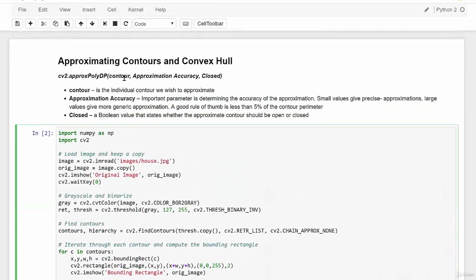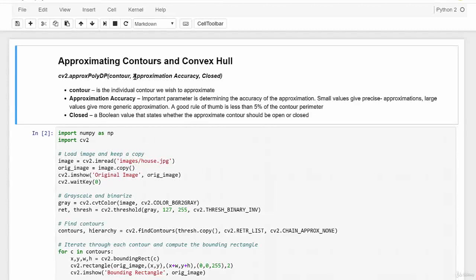So let's look at the parameters it takes in. At a high level, I'll describe exactly what this function is doing. It takes three parameters into consideration: our input contour, something called our approximation accuracy, which I'll discuss shortly, and whether we want a closed polygon or an open polygon. Closed is preferred in pretty much all cases, I believe. So let's take a look at approximation accuracy. Approximation accuracy is basically how detailed or how finely grained you want the approximation to be.